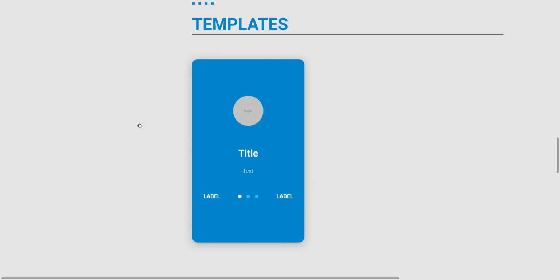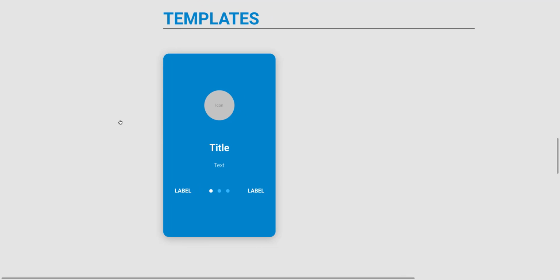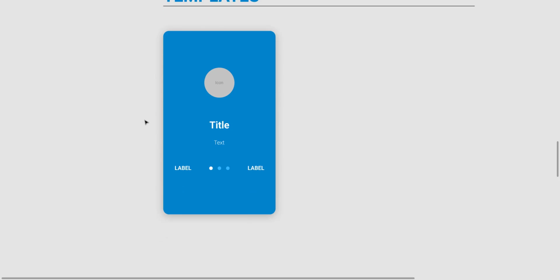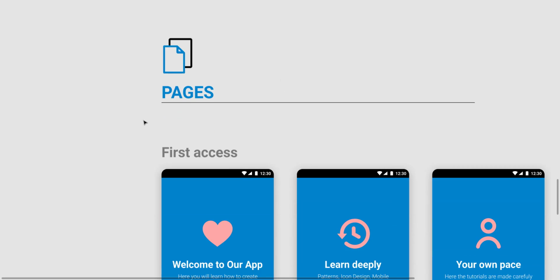This is a template. If I have a template and it is componentized, I can just drag and drop it to my interface, and then I just change the information that I need, and it will serve many designers that are working with me in the same project. I can place it inside of my design system and then reuse it as much as necessary. So let's go on. And finally, we have the pages.